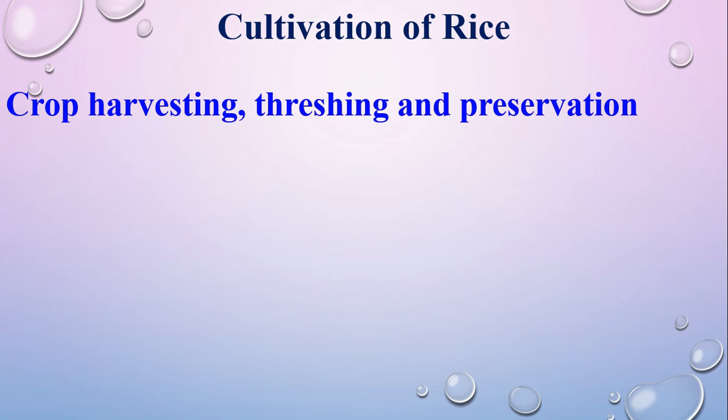When about 80% of the rice grains are brown, the upper portion of the panicle becomes hard, and 20% of the rice grains, or the lower part of the panicle, become partially hard. That time we can cut or harvest the rice plant, and after that there will be threshing on the top of the floor, or you can use a machine or chatai, whatever we like, and then winnowing, drying and preservation process.